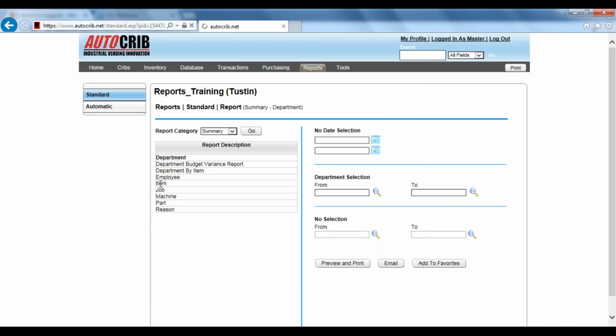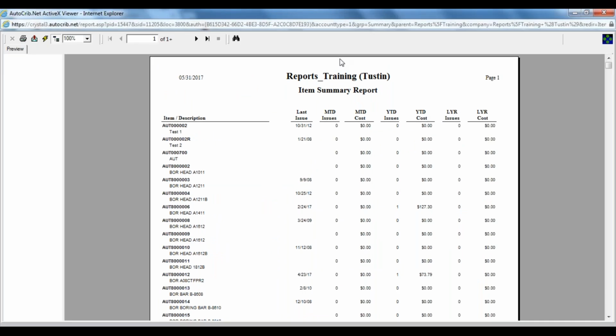And another report would be by item. The item summary report, again, breaks it down by item. And here are your month-to-date issues, month-to-date costs, year-to-date issues and costs, and last year's issues and costs for each item.